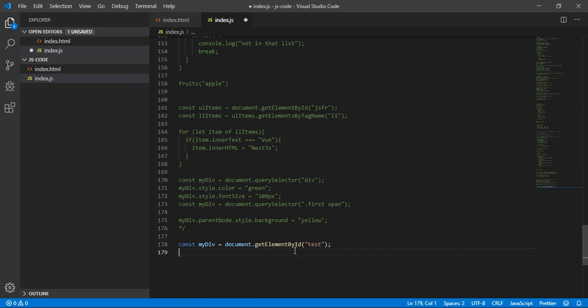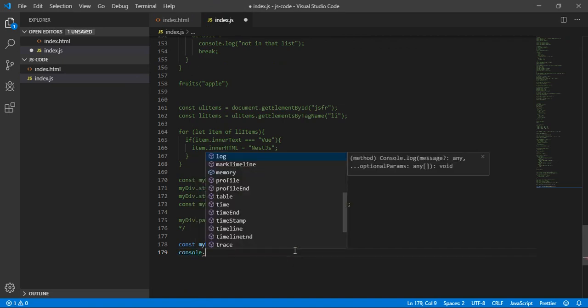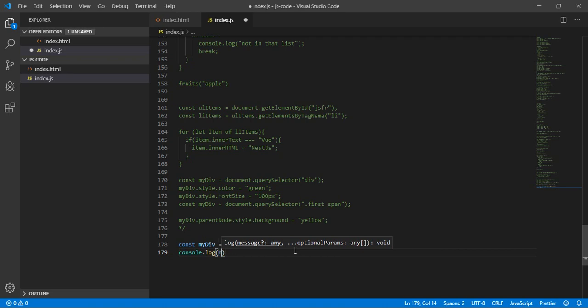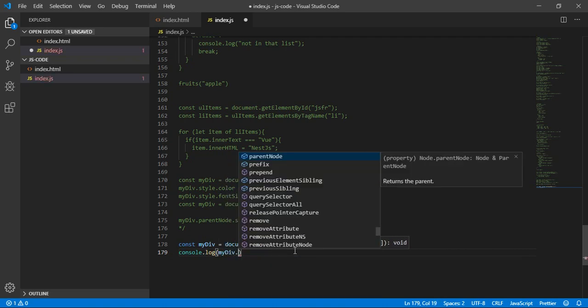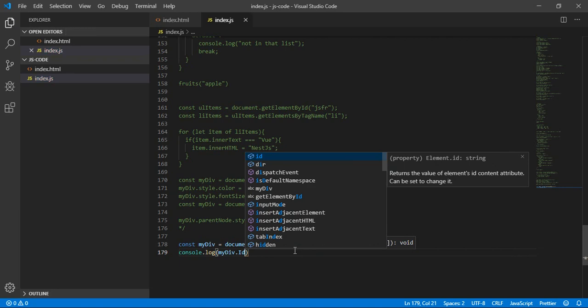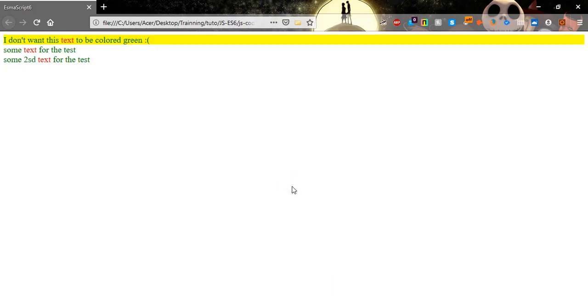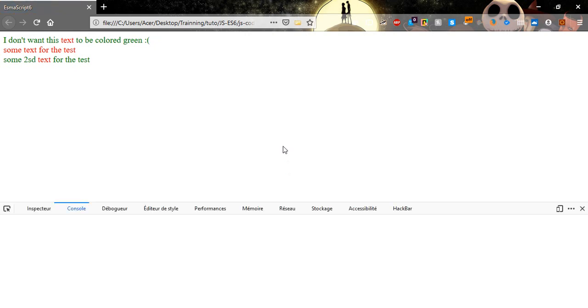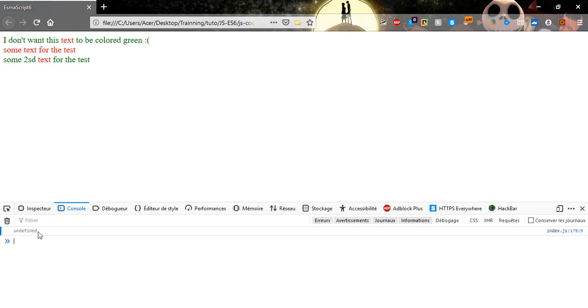And here if we type for example console.log and here my div dot id like this, and if we go to our browser now and refresh, let's see in the console what we will have. Undefined.